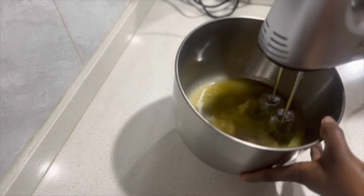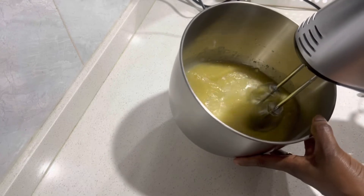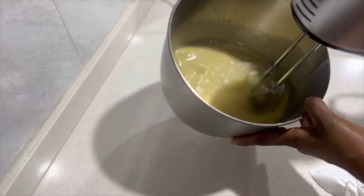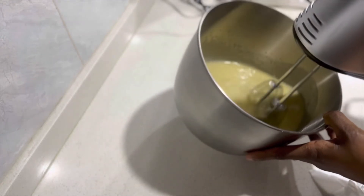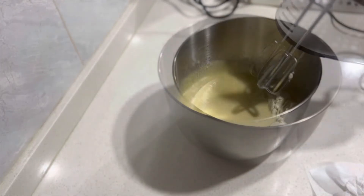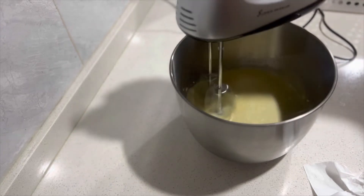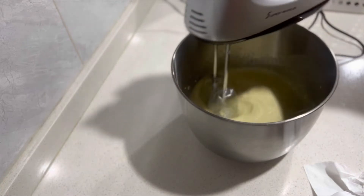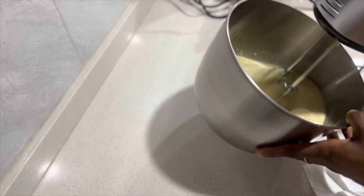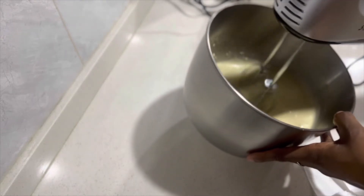And now it's time for me to mix. As you may have noticed, I'm not a professional at this — it's my second time. When I was doing it, I realized it was a bit watery. What I did was add some of the shea body butter from my last batch to thicken it up a bit, and that helped. This particular batch was a bit more watery than I'd normally make it, but eventually the end result was good, so I'm not completely mad at it.